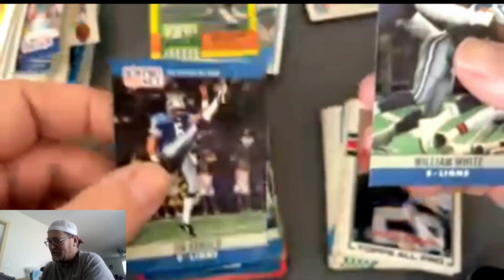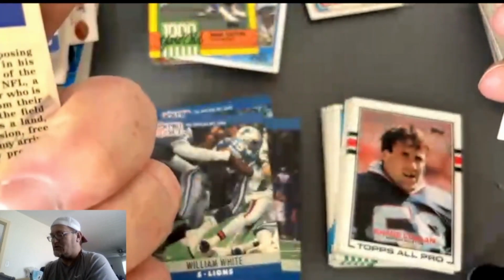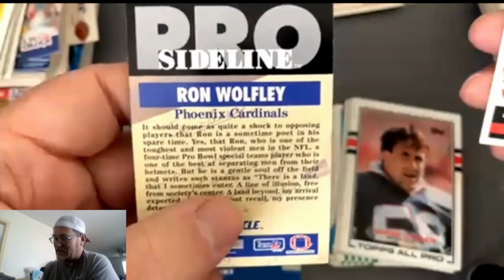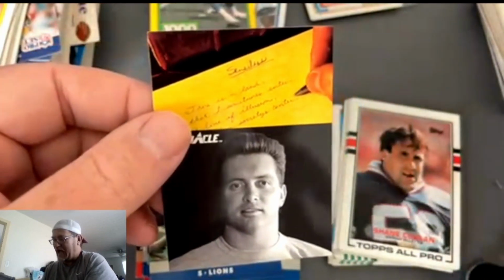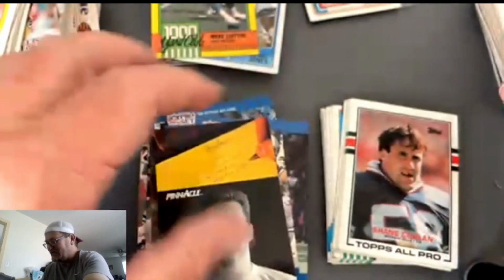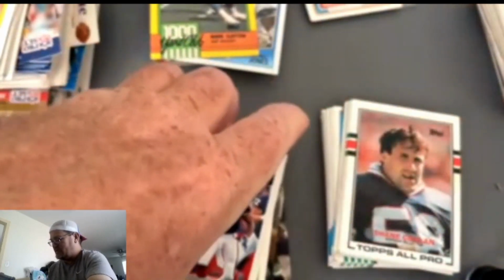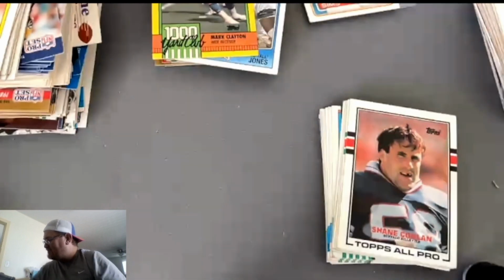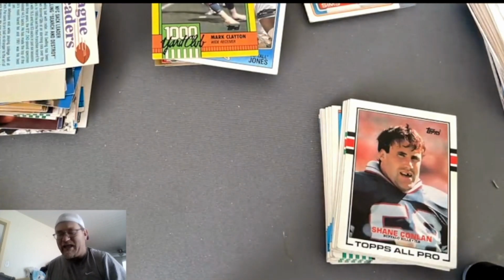One year he got the turkey leg. Madden gave him the turkey leg in the Thanksgiving game. What do we have here? Ron Wolfley. Love the cut. High and tight, man. Probably looks back on that now and thinks, what was I thinking? I think that's all of us when we were young. Back in the day, we went with something cool. What was I thinking?